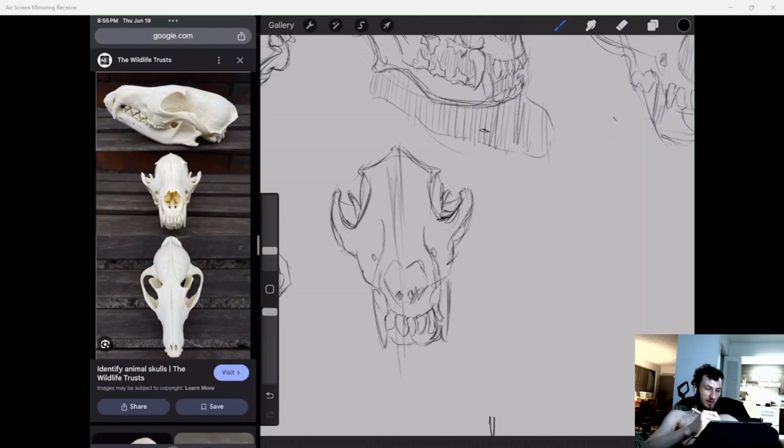I don't like what I did here. It looks more like a dragon. Baby dragon. Yuck. Okay. There's not much that I can do to make this better, I don't think.